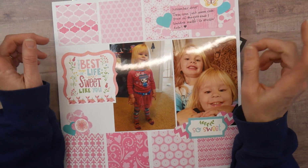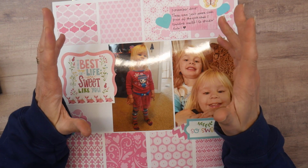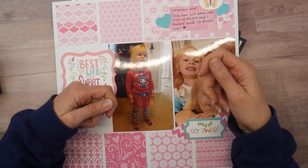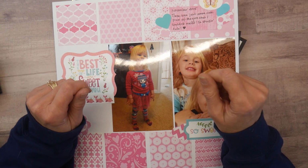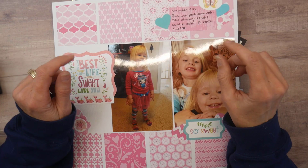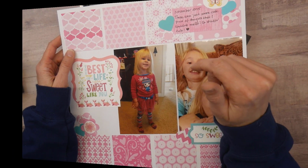And this month I used 2 partial pads that were in my drawer of the 6x6 pads. I just wanted to get them out of the way because I kept moving them to get to other pads and I was afraid they were going to get messed up. So I just thought I would start out with those and get those out of the way for the year. And I will insert a picture here of what I had to start with.